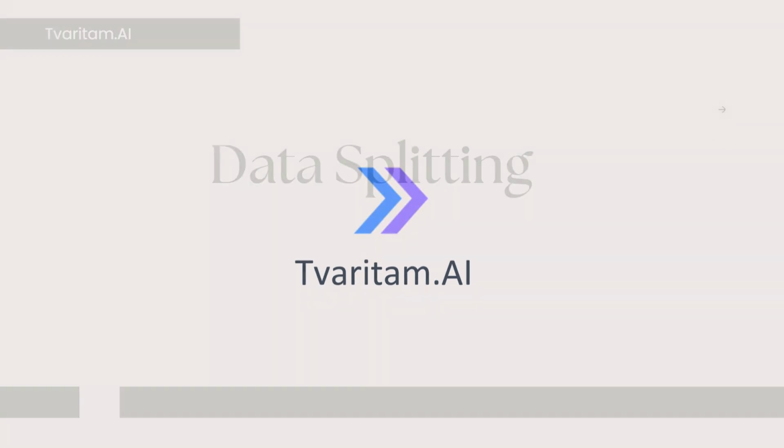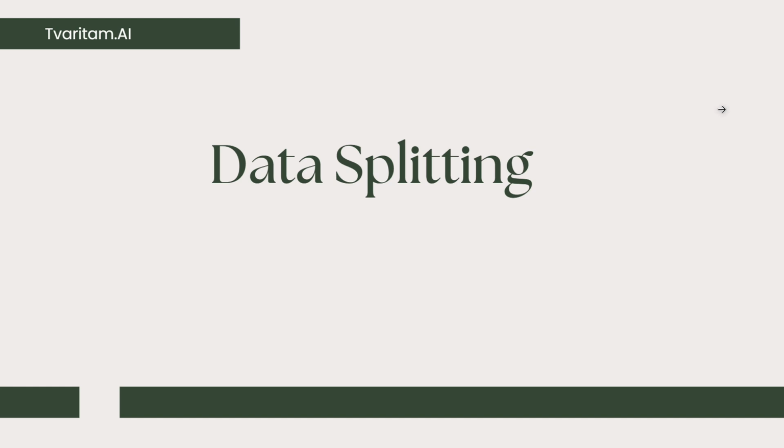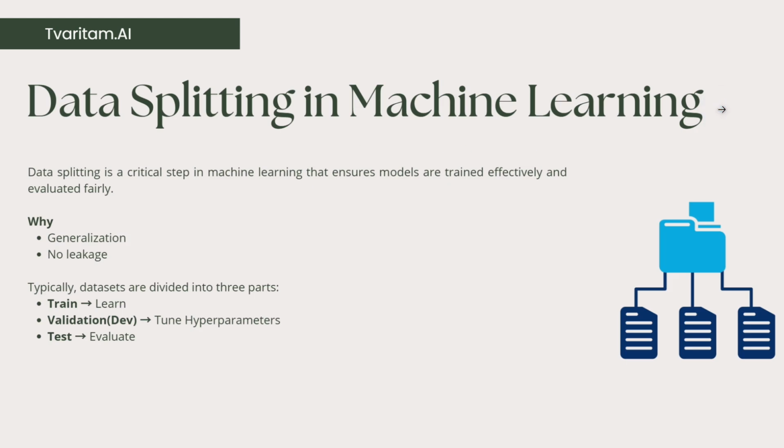In this video, we are going to understand data splitting and sampling. Now, the core idea behind any machine learning model is not just to perform well on the training data, but also generalize well on the unseen data. That is why we need to split our data set to create the parts that are not already seen by our machine learning model. So we need to get better generalization. We also need to avoid data leakage. That is why we divide our data into three parts, and you need to do it carefully enough to avoid the leakage. We'll understand one by one: train, validation and test dataset.